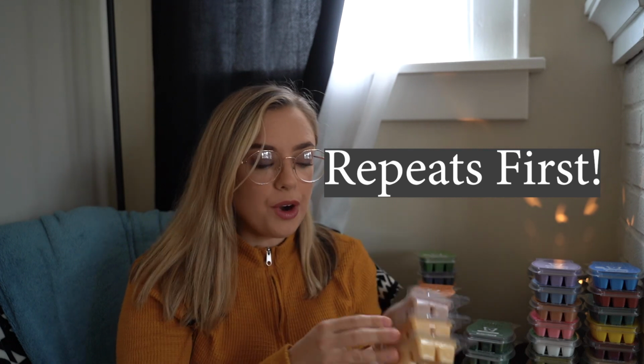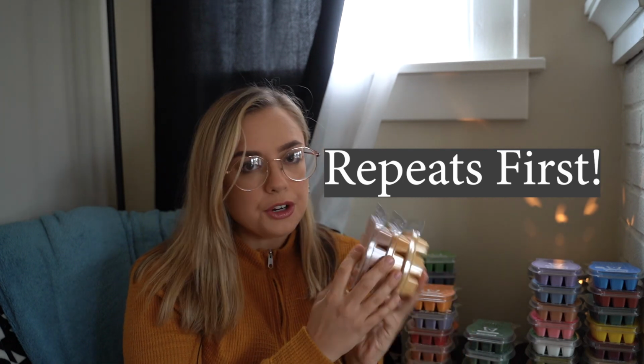The first two columns or rows, I guess, whatever you want to call these, are all of the repeats. And then I have two smaller ones of new to me scents. Okay, so jumping right in with some bakery scents. I have Graham Cracker Crunch. This is a favorite, like a peanut butter based scent.